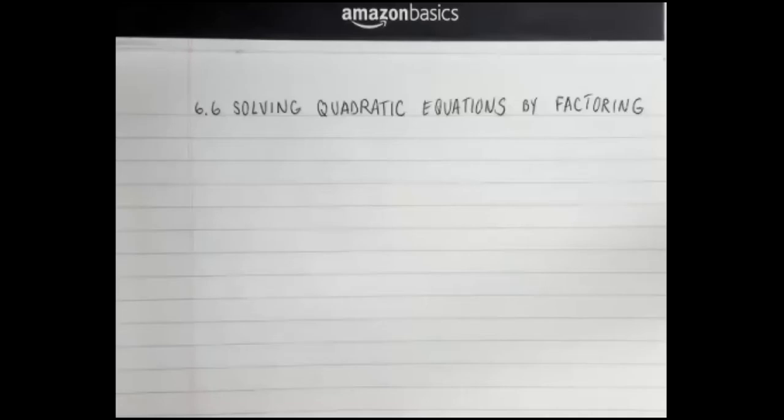All right, so it's 6.6 for solving quadratic equations by factoring. The one thing that's good as far as this section goes is there's really not anything new as far as factoring. You should already have established everything you need to solve these problems as far as the factoring aspect. The only thing that's new is this keyword, equations. When you see the word equations, that tells you you're going to have an equal sign. And when you have an equal sign and you have variables, that means you're basically solving for x.